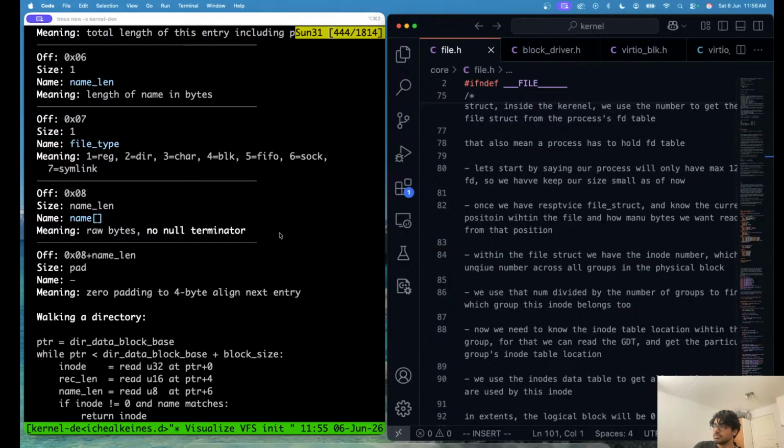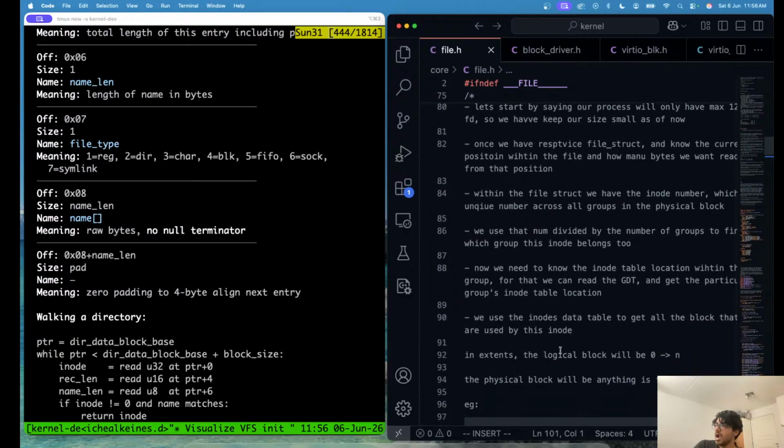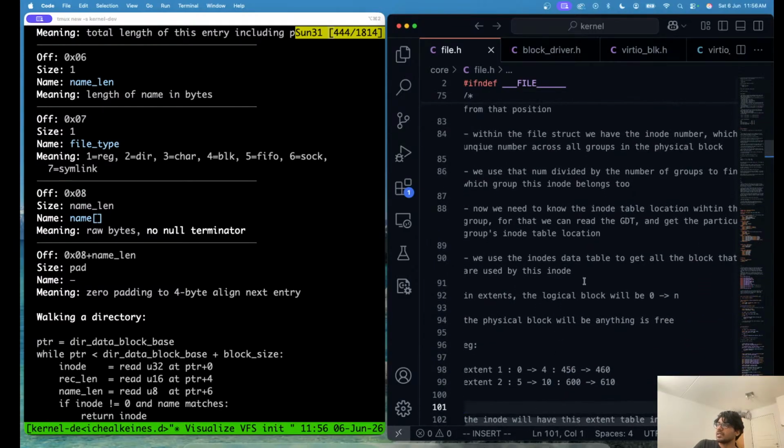No, after that what do we do? I think within the inode table we will have actual extents.